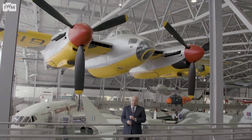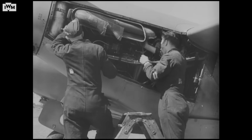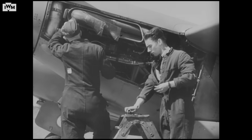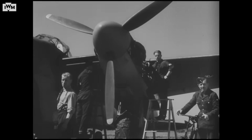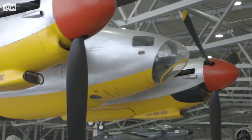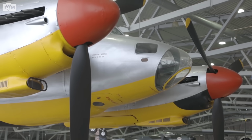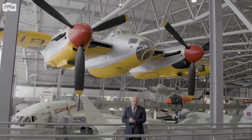He'd got a fuselage. He decided to try the same with wings, but of course, if this aeroplane is going to be fast, you need powerful engines. It's got to be manoeuvrable to get away from the German fighters. And sticking to the wings, not one but two 27-litre V12 Rolls-Royce Merlin engines, and two, as you can see, of the biggest propellers he could possibly fit on the little wooden aeroplane. If you follow the trajectory of the propellers down, you can see it only just misses the nose of the aeroplane. And the little wooden bomber ends up with 3,000 horsepower.